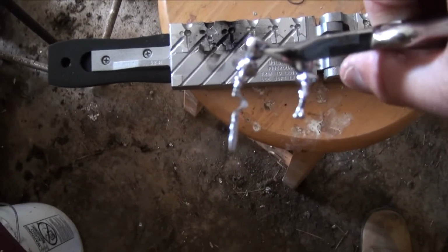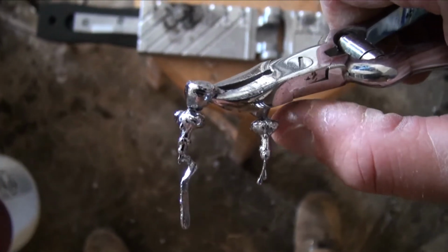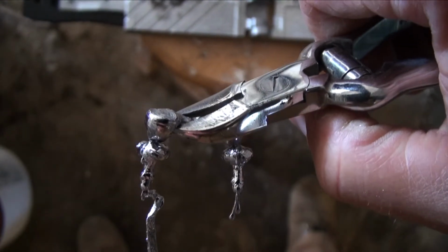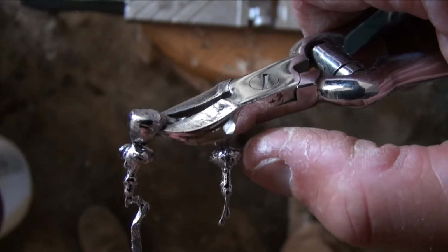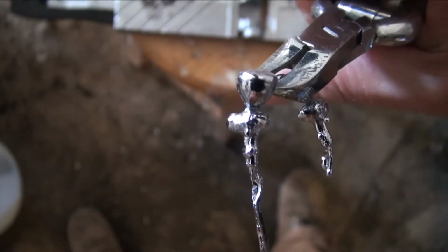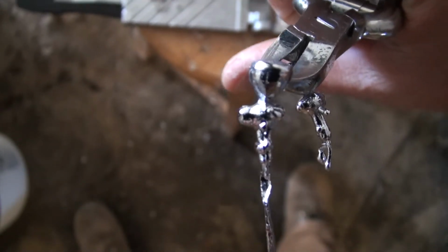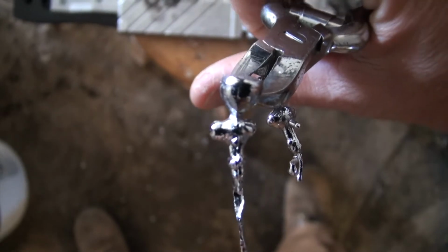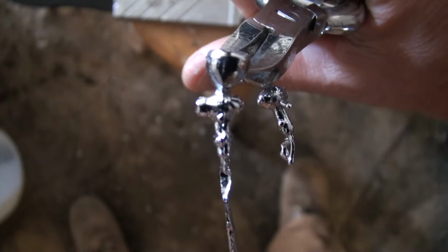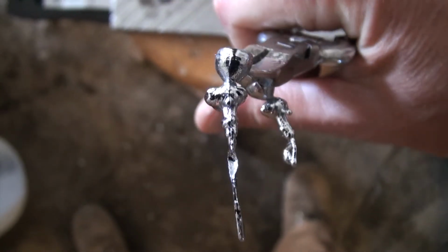All right, we poured one here. I'm going to show you the one on the right there is actually the first one I did, and that one was a ball cavity that I turned into a football head. That's the jig I have been using. Now this one on the right, if you look at it, it's starting to look like a football head, but the symmetry is off. I need more weight on the right side. So I will go back up there and just do a little bit more work.